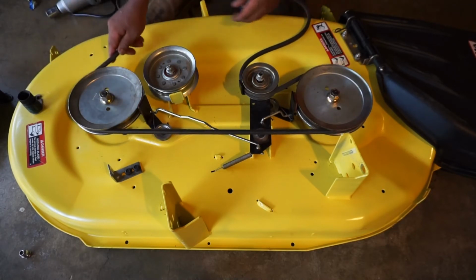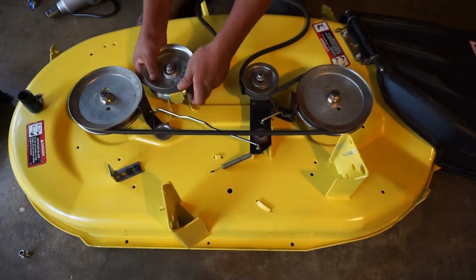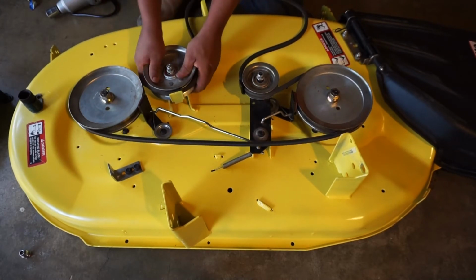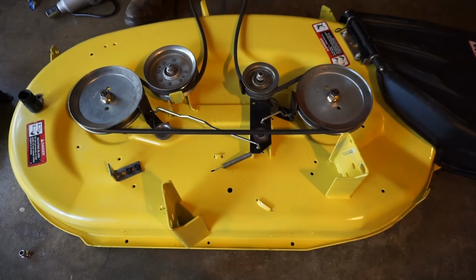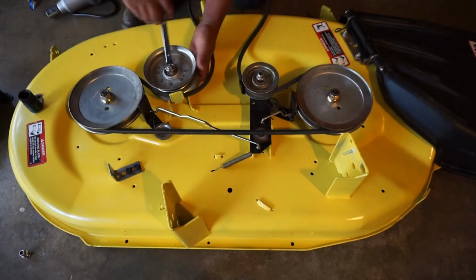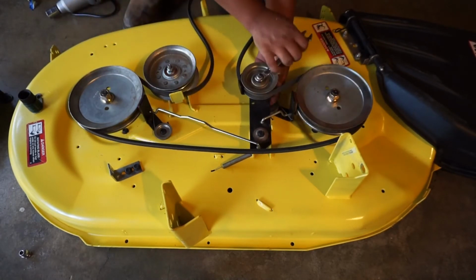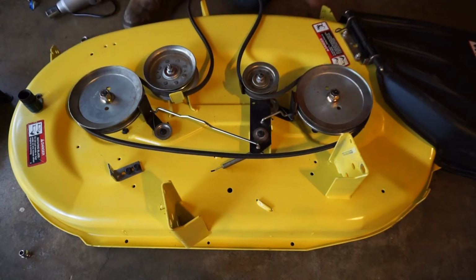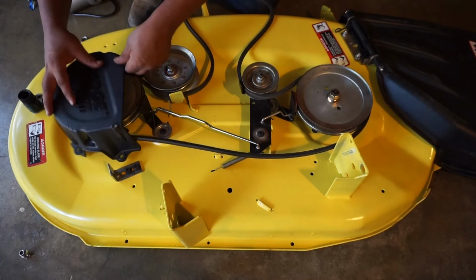This one's gonna come around here into this fixed pulley. Go pull it up. And this goes to your motor right there. So now we'll tighten these two links down. There's good. Now we will install the belt bars.